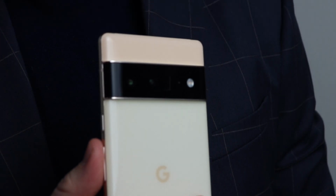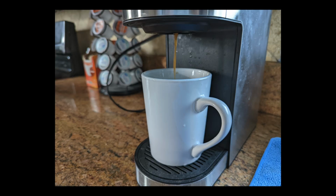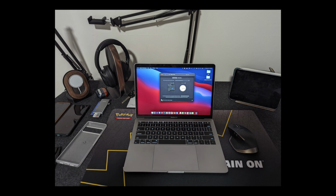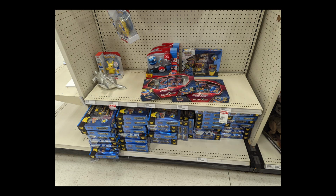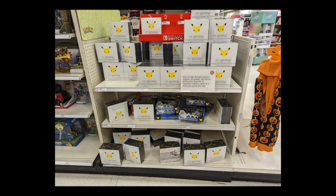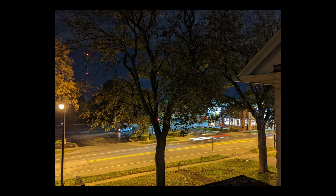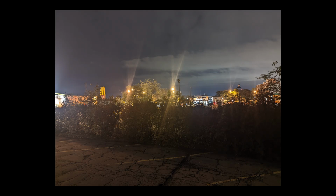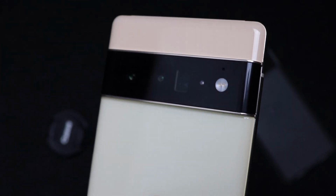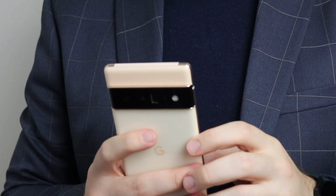Camera performs really well. You'll be seeing sample photos on screen as well. Now, it also has a 12 megapixel ultra wide with a 124 degree angle, and essentially the larger the degree, the more you can get inside your photo. And I personally love using ultra wide. I just am able to get more inside the photo that I take. And also it has a 48 megapixel telephoto lens with a 4x optical zoom, which produces high quality photos in my case. Now, guys, look, it's not like the 10x zoom, or the 100x space zoom that Samsung has been going at, but 4x is personally fine if you ask me.